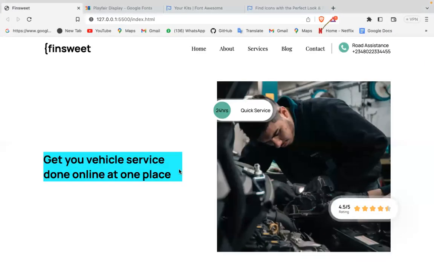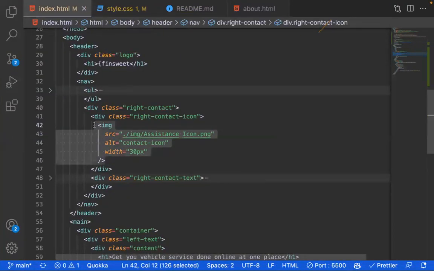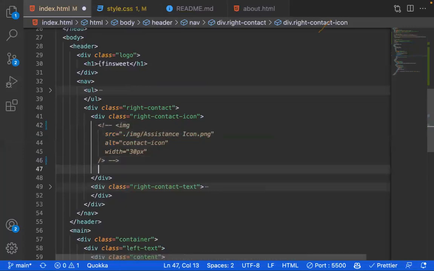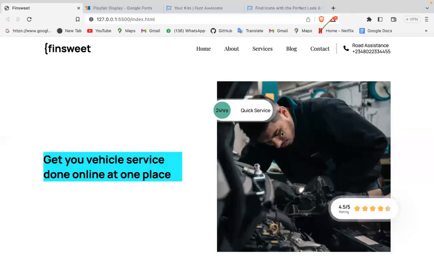Now go back to where you want to have it. Let me remove this, comment it out. Now drop this one here, and then let's save it. Okay, let's see if this still works. All right, so now fine. See, we have the icon already, as easy as that.